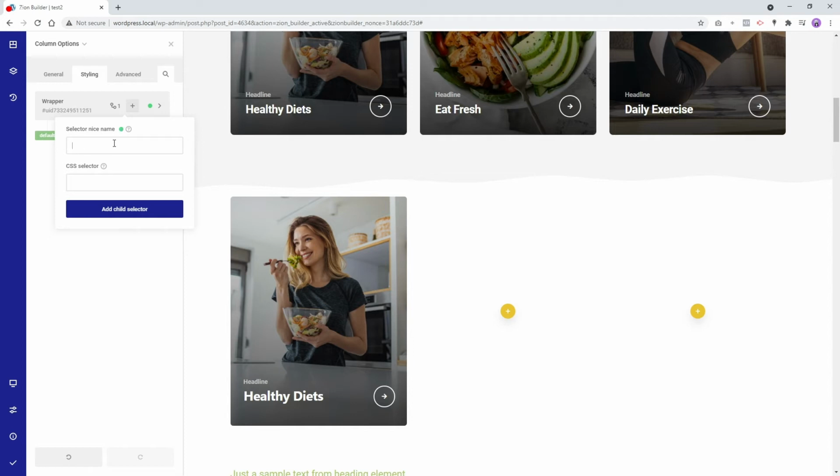Now I will add the child selector in the same way as before, only that this time I will select the hover state and animate the column back to its initial position.